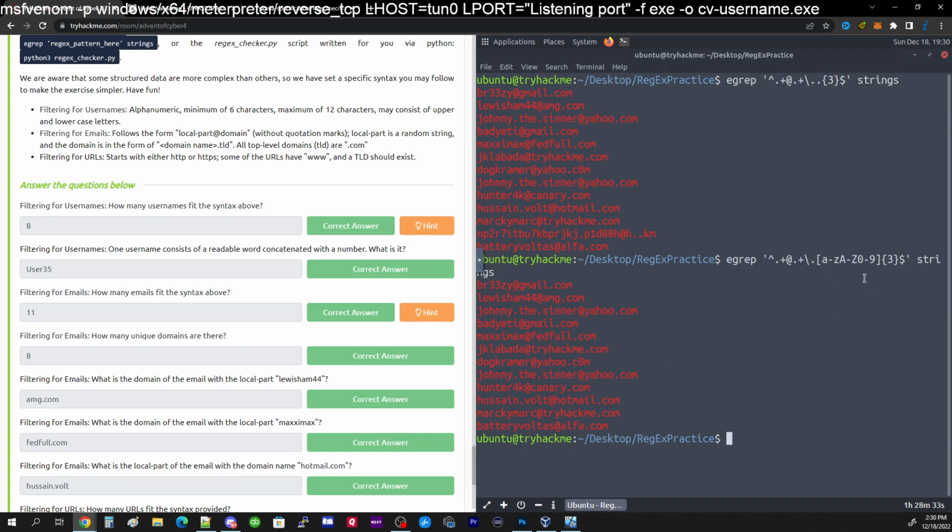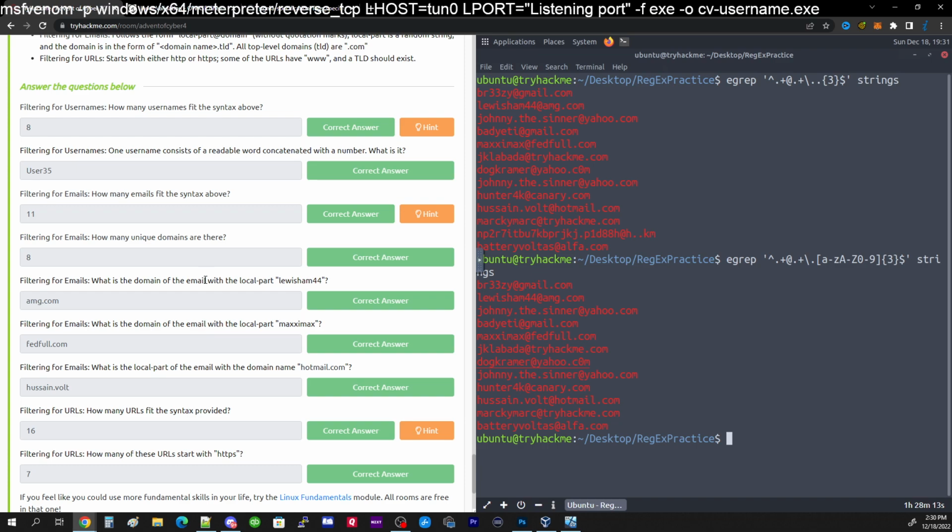So I just needed to restrict it to capital and lowercase letters and numbers. And that being the case, Gmail 1, AMG 2, Yahoo 3, Feedful 4, TryHackMe 5, Canary 6, Hotmail 7, and then Alpha is 8. And we get our number 8, so that actually checks out.